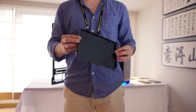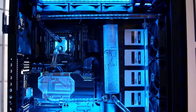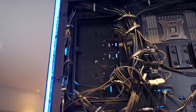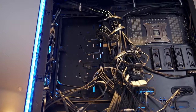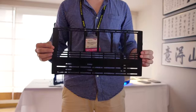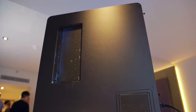And one of the coolest features I find is that you see those drives inside. The SSDs are rotated in the correct position, which is awesome. And the SSDs are sitting on a hard drive tray that will support 2.5 and 3.5 inch drives, but it is removable so that you can route cables easier. So it is actually acting as a sort of cable hider and is supposed to organize things. And removing that, a different bracket will support a radiator or fans, and that will blow air through the backside panel, which has a little removable piece with a fan filter. So instead of having drives there, you can have a radiator in that position blowing air through the back of the case.